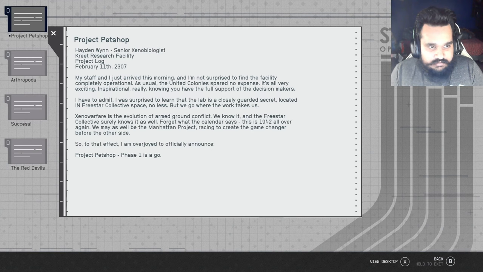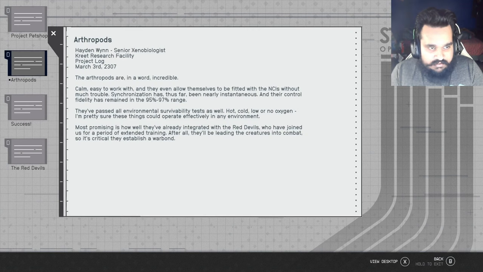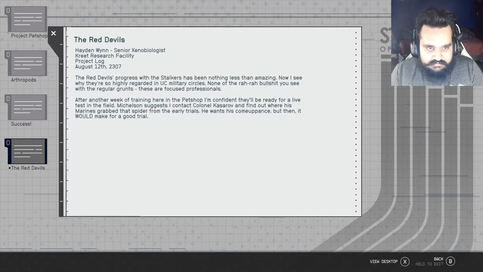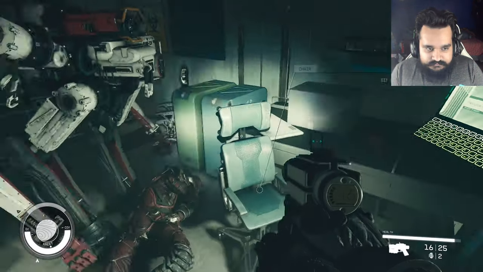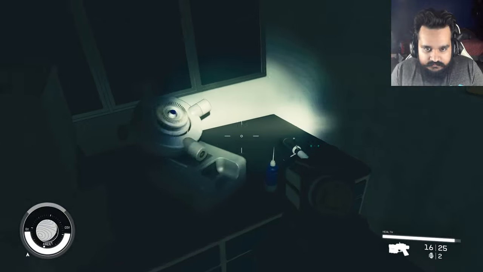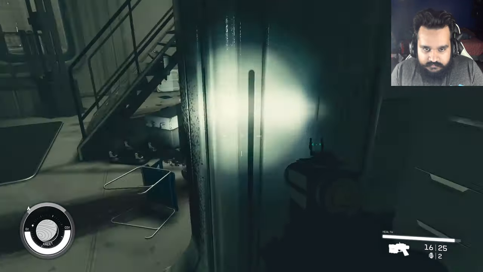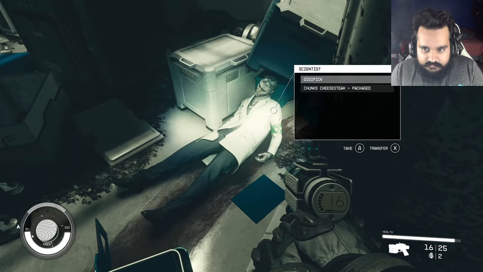What Rattler pistol, isn't you? Computer. Project Pet Shop. Arthropods. Success! Red Devils. A lot of money, like $360.